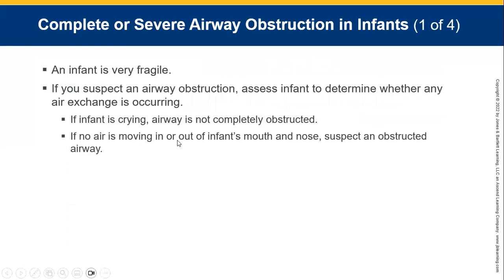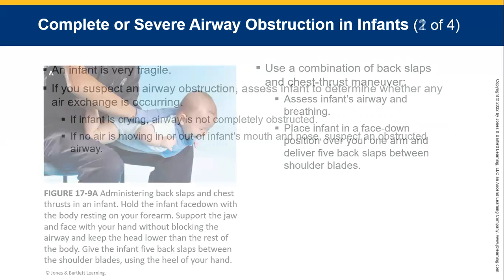An infant is very fragile, just remember. If you suspect an airway obstruction, assess the infant to determine whether there is an exchange of air occurring. If the infant is crying, the airway is not completely obstructed, so air can still move in and out of the patient's mouth. If no air is moving in the patient's nose and mouth, suspect an object or an obstruction in the airway.